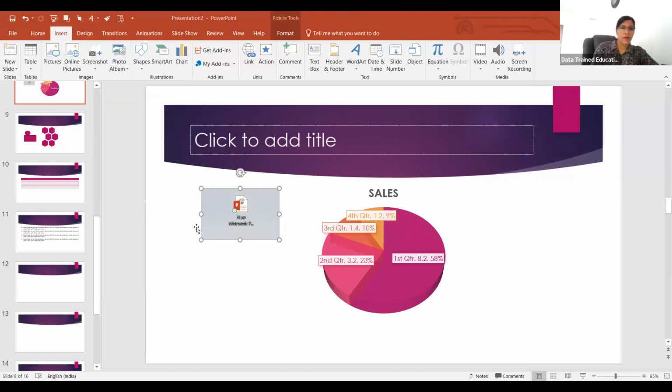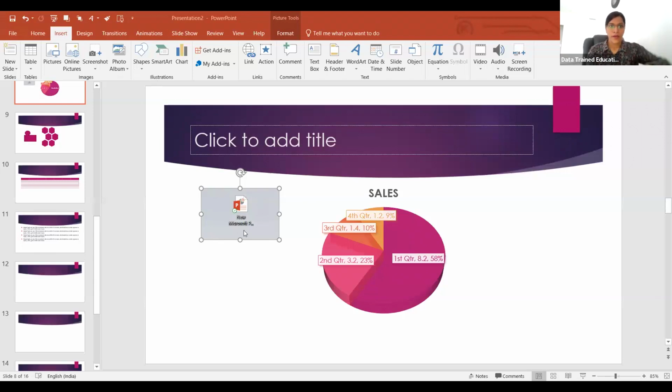Okay, Pooja, Lavanya, you were asking about adding the picture and all. You can do this from the screenshot also. You just click on the screenshot, and that screenshot will be available. This is the screenshot which I have taken and it can be pasted over here. Similarly, you can do online pictures. Pictures we have seen already, downloaded pictures in your download folder can be copied.